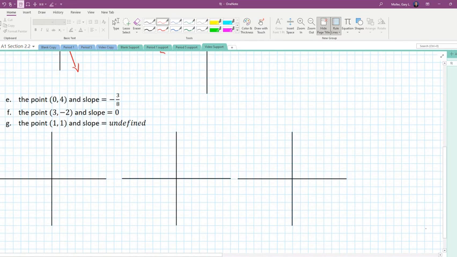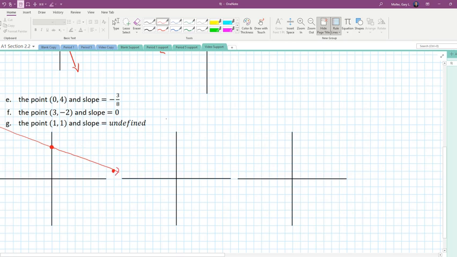All right. The point actually is (0, 4). That's this point here. And a slope of -3/8. So down 3, 1, 2, 3, 1, 2, 3, 4, 5, 6, 7, 8. And so going any further would be way over here. I could go up 3, 2, 3, 4, 5, 6, 7, 8. Still pretty far out there. It's kind of hard to draw a straight line when they're this far apart. I highly encourage you to use a straight edge while doing your graphs.